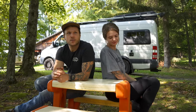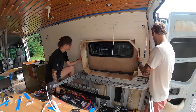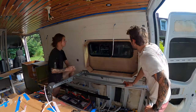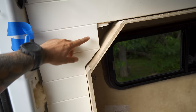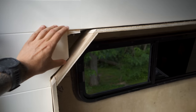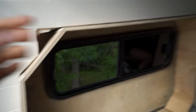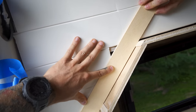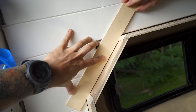Remember when I said that we installed our walls before we decided to finish the interior of our flares? Well, now it was time for me to go back in there and trim off all the excess that I had left behind. Come to find out, I didn't leave enough of a wall in like two of the corners. If I knew we were gonna do it this way, I would have built this to go a little further, because now we either need to make a square piece of trim, or I fill that little spot, put a little piece there and try to hide that crack.